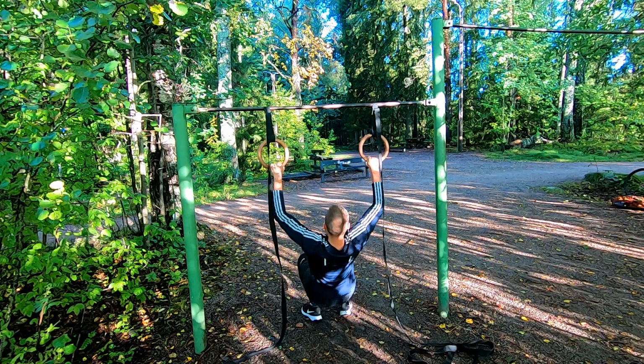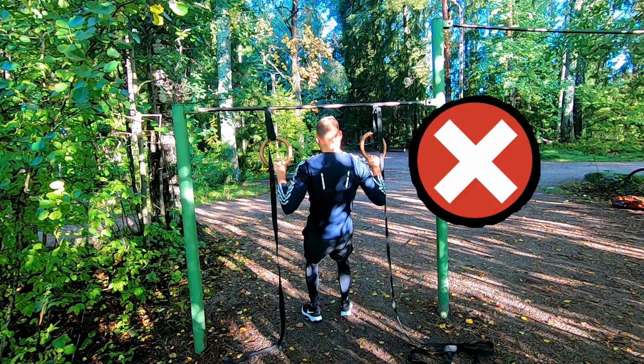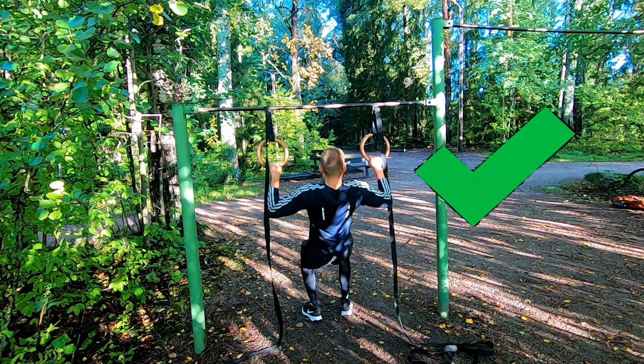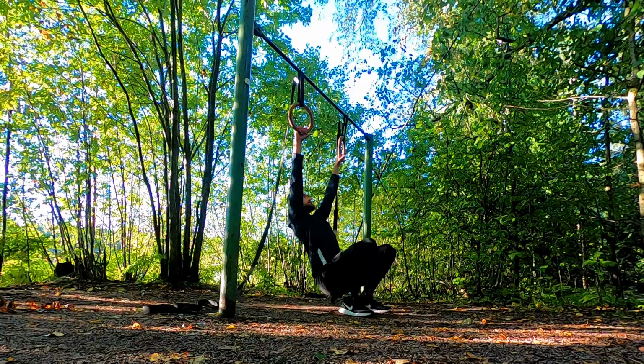Another really common mistake when doing pull-ups is the rounding of the upper back and the shoulders moving forward. This puts the shoulders in a very dangerous position, and to prevent this, just remember to keep those shoulder blades down throughout the whole movement and to lead the movement with your chest.